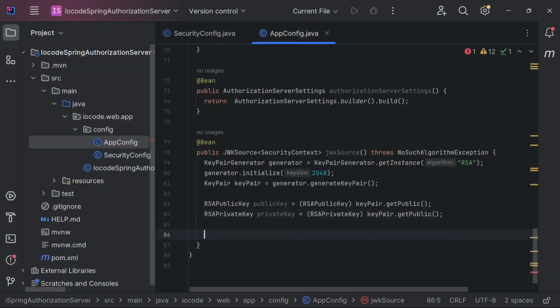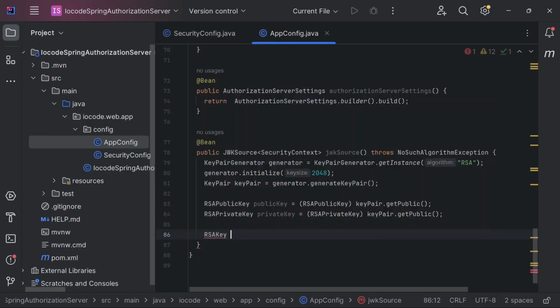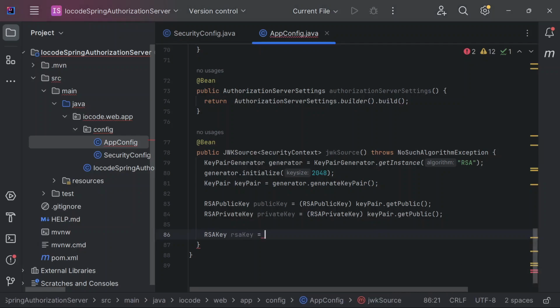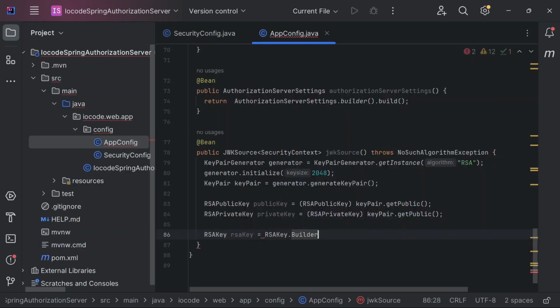So with this public key and private key of type RSA, we can create an instance of our RSA key. So this should be RSAKey, rsaKey is equal to RSAKey.Builder, and I have to first of all include a new keyword.